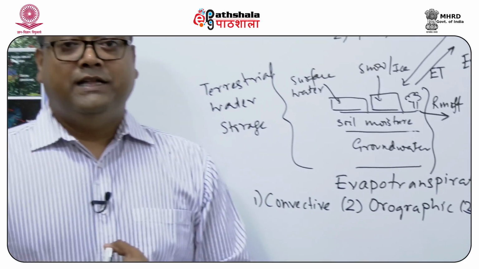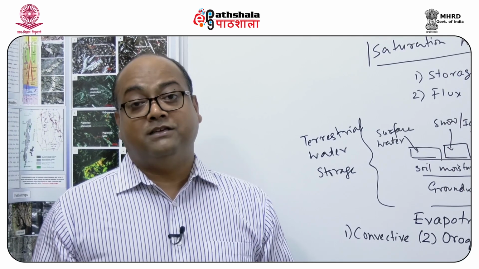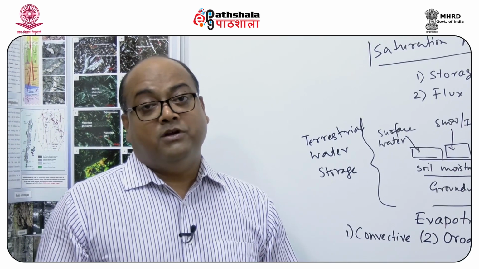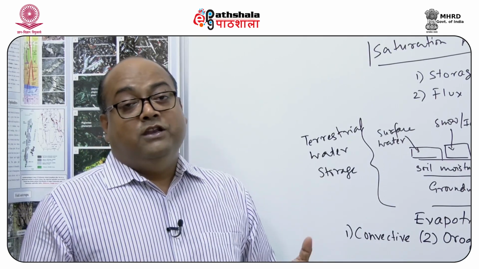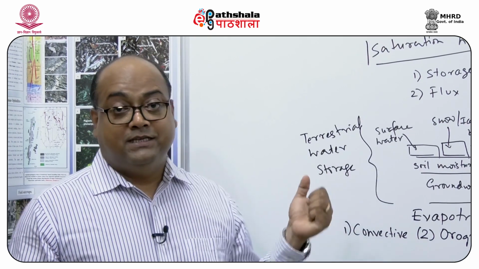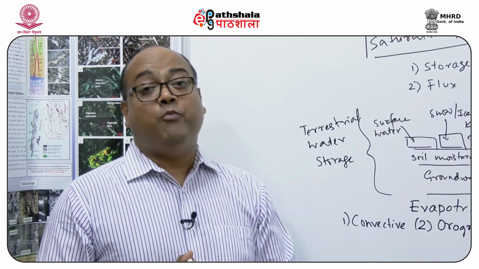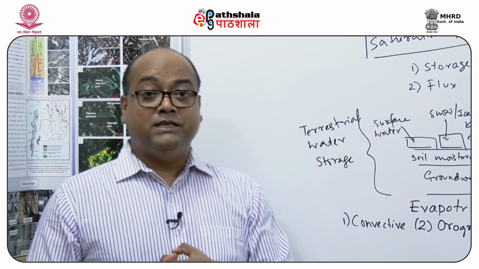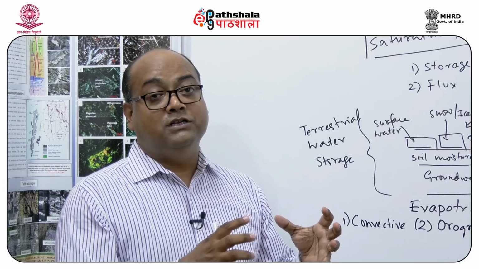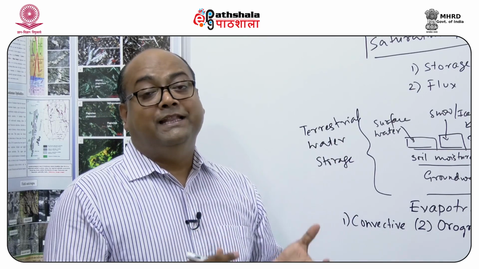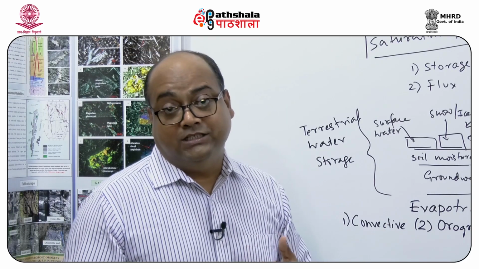Convective, as we know, is when the land surface gets heated, and the air near the land surface becomes warmer, so it starts rising in the atmospheric column. This is a way we know that condensation can take place. Another is orographic. That means it has to do with the topography of the surface. Sometimes the air parcel hits the side of a mountain or a higher elevation, and then the air is forced to rise. So because of that, again, condensation takes place.